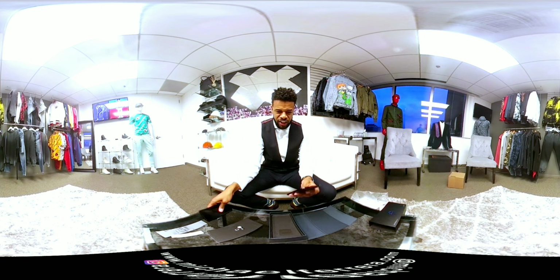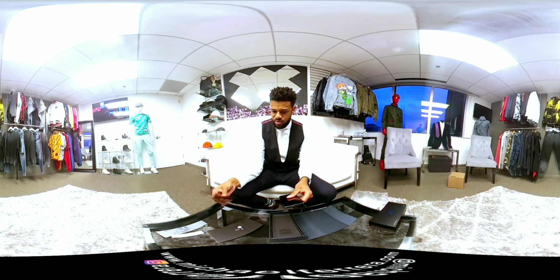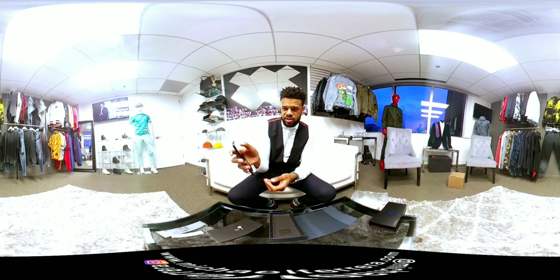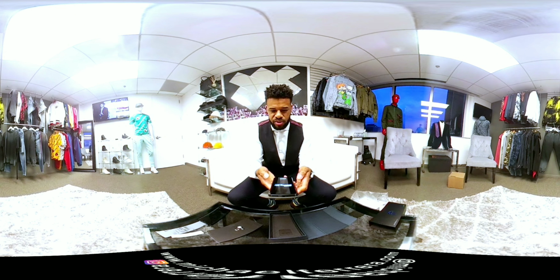So I can feel that it's a little bit heavier, just a tiny bit. Maybe if you didn't know it, it's still a light phone, but it definitely shrunk in height, so it's a little bit more accessible for reaching the navigation screen. But let's go ahead and power this joint on. I think since I'm in 360 VR, you all can see this. So, wow, this is going to be awesome.